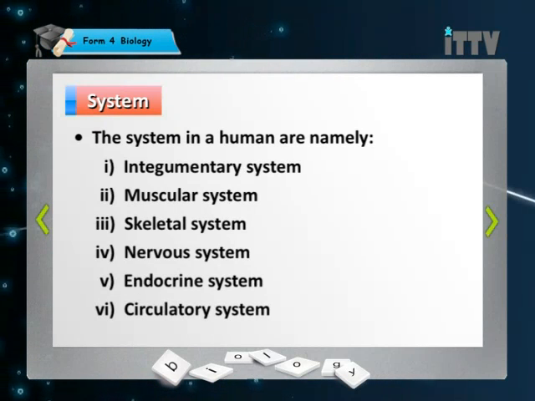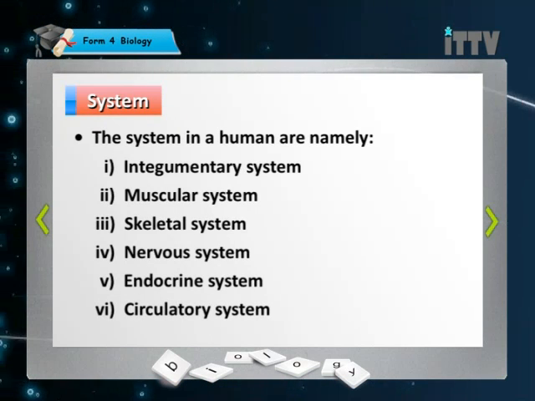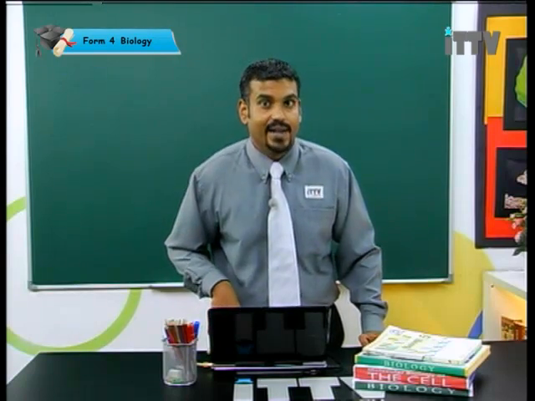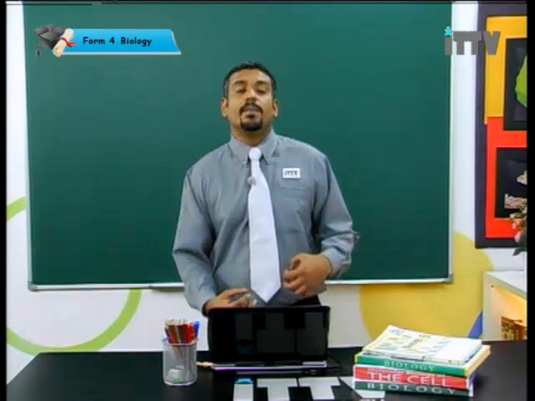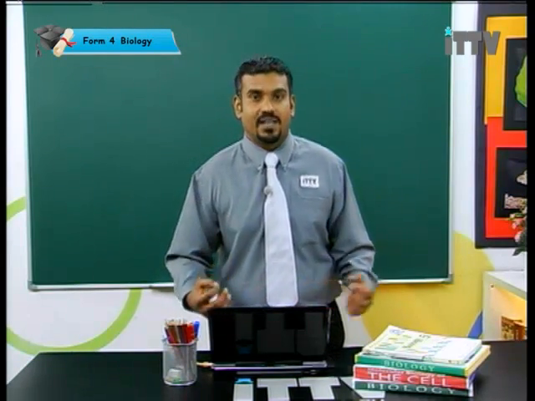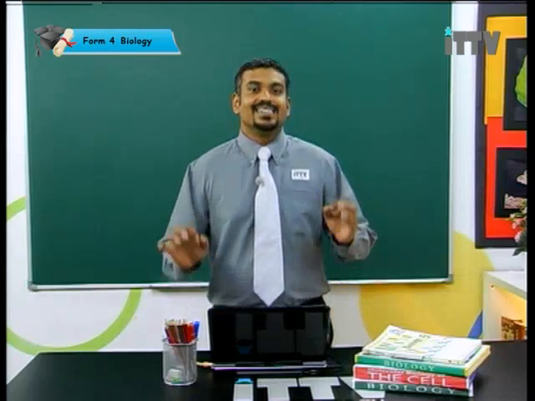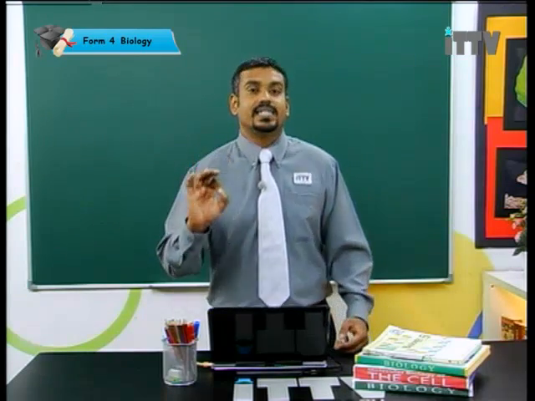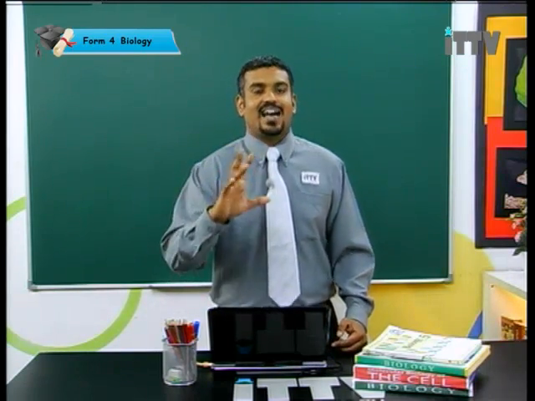Let's go to the next system. We have the circulatory system. The circulatory system is a very important system as well. Why? Because it tells us how the blood flows from one part of the body to another part of the body. Anyway, the circulatory system's major function is to carry out transport.